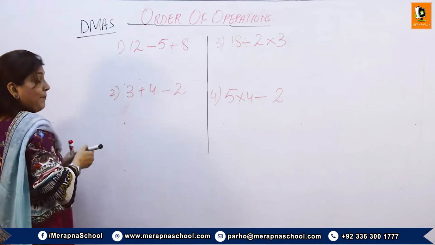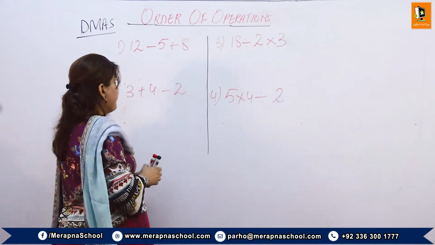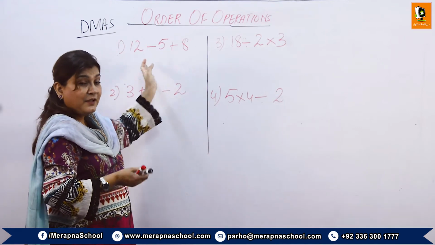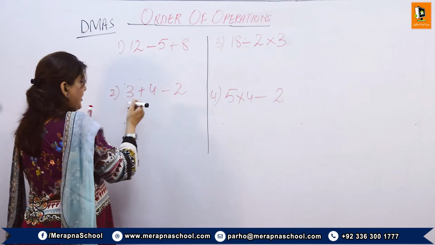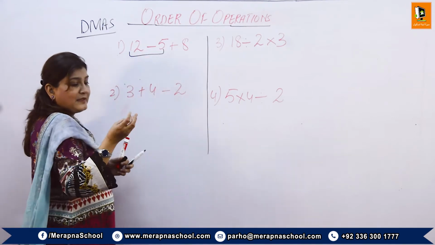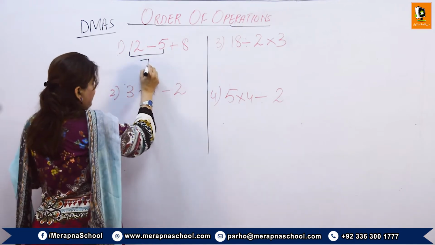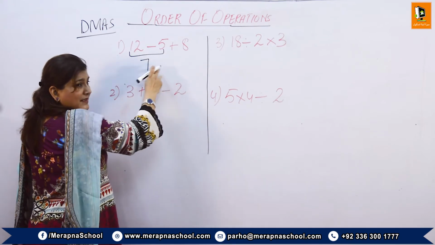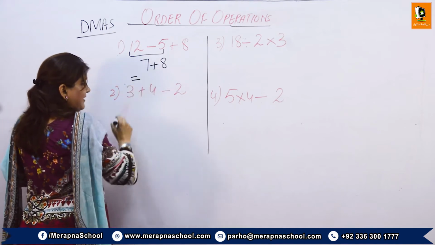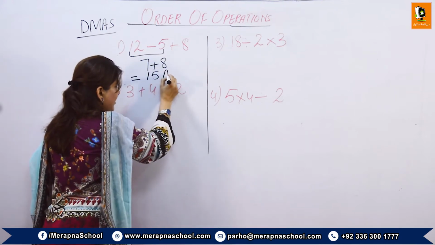we have addition over here, but we know that we have to move from left to right. So if we have both addition and subtractions, we always move from left side. In left side we have which operation? Subtraction. So we will solve subtraction first. Means 12 minus 5, 6, 7, 8, 9, 10, 11, 12, 7. 12 minus 5 is 7. Then we add 8 over here. 7 plus 8 how much? 15. So 15 is your answer.